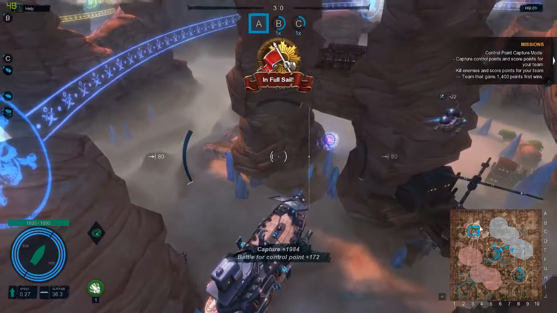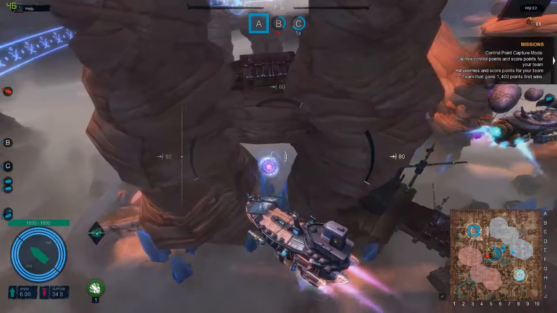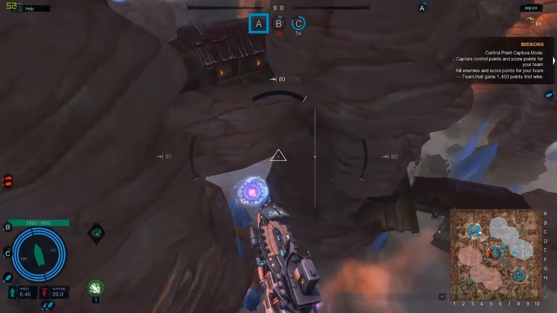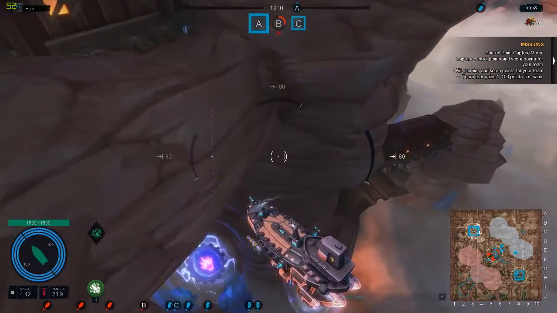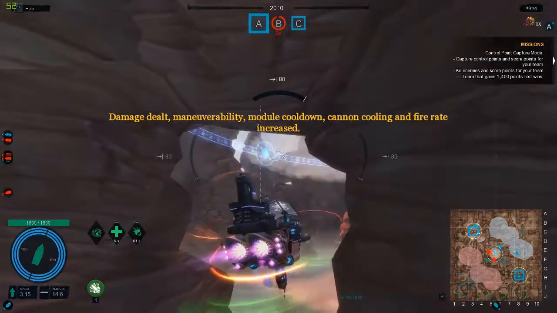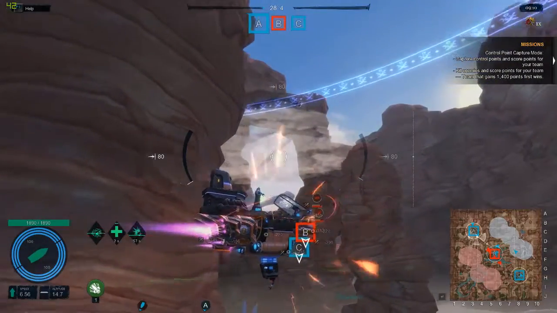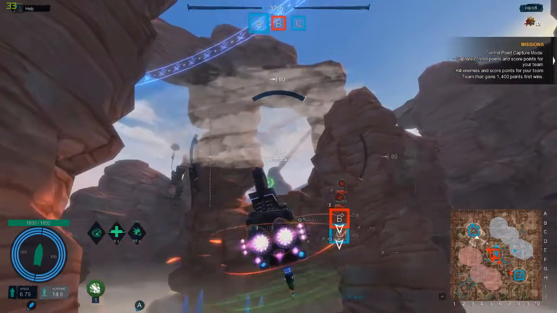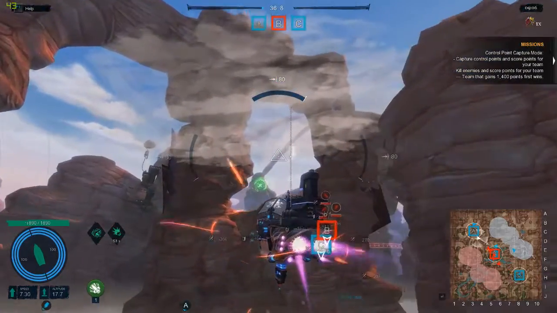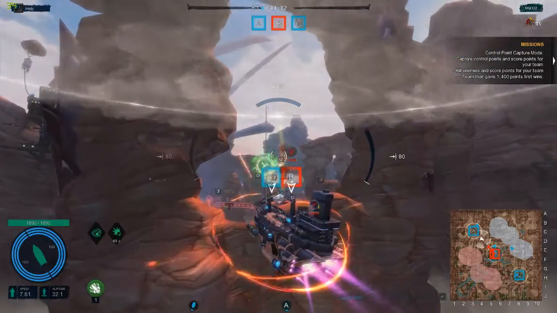We've captured control point A. That is a power-up down there. A little buff down here. We've captured control point C. And you can maneuver your ship up and down based on the keybind. So right now I have my right shift as up and my right control is down.